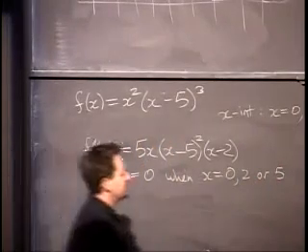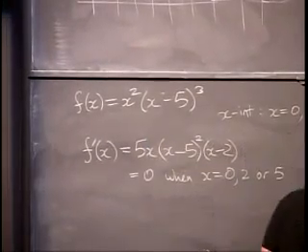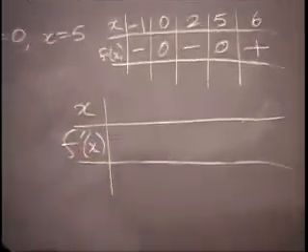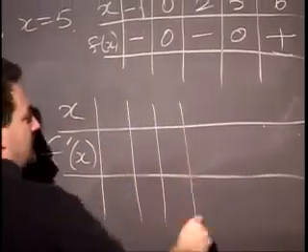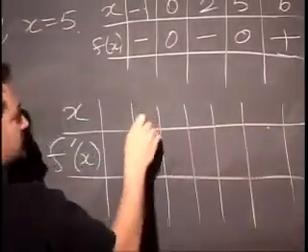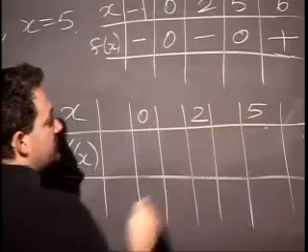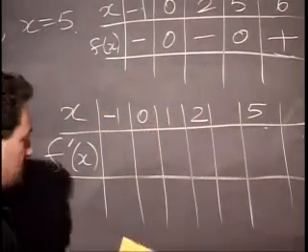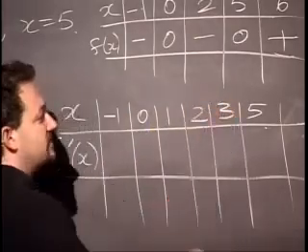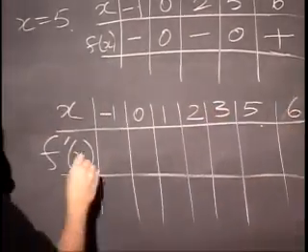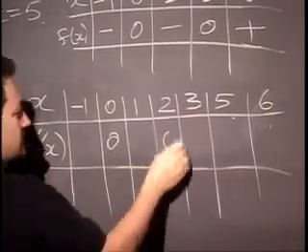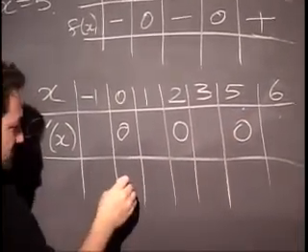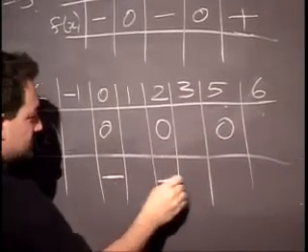So this means now that my table for the first derivative, where I put f prime of x, I have to have a few more little sections. I have to do 0, 2, and 5. Now I'm going to have to go, say, minus 1, 1 in here. What do I want to pick, 3 or 4? Oh, what the hey, 3, and then 6 again to the right. Now we know the derivative is 0 here, here, and here, at 0, 2, and 5. And the graphical interpretation is that the curve is flat there.